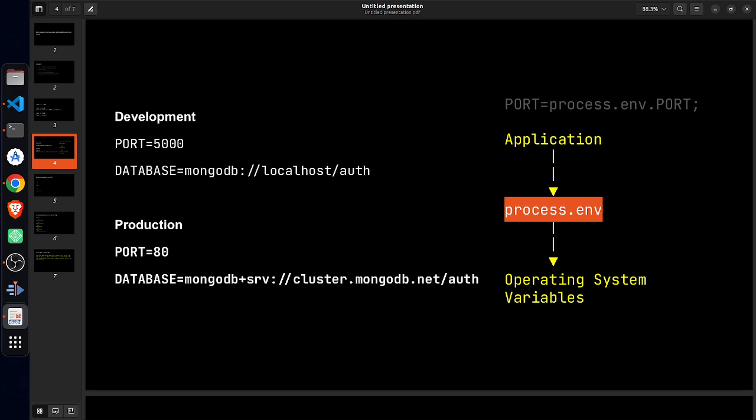Now, the second problem can be team problems. Imagine 5 developers. Everyone has a different database. Everyone has their own version of the database. So the 5 developers are working on the same project. Obviously you don't want developers changing source code every time, because whenever developer A pushes the hard-coded database URL to GitHub and developer B pulls it down, she or he needs to change the database URL every single time, because after pulling the code from Git, she actually now has the URL of developer A's database.